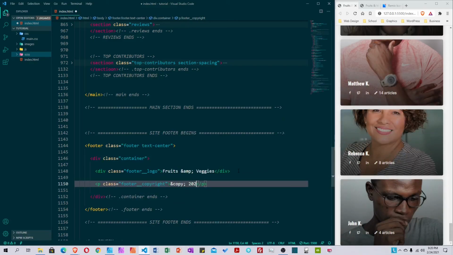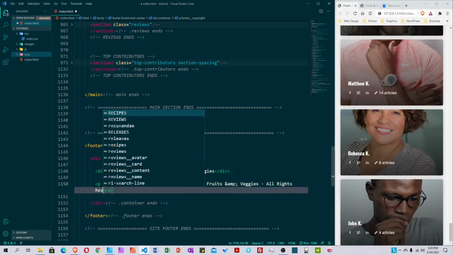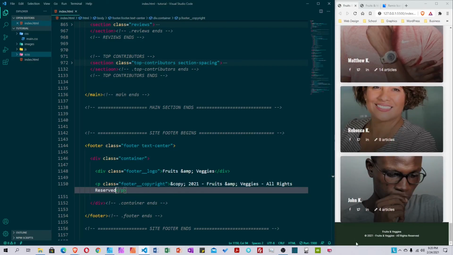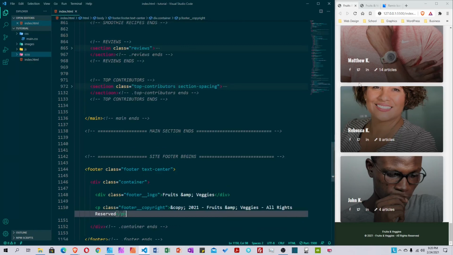Say 2021 fruits and veggies, all rights reserved. We save this. Now the footer already has some styling, that's why you see it change color. That's it for the footer.